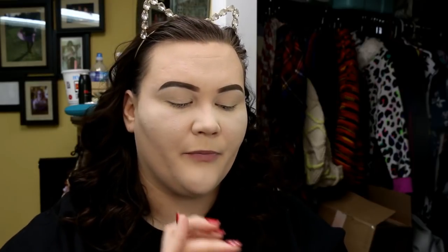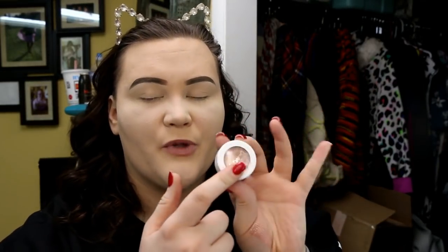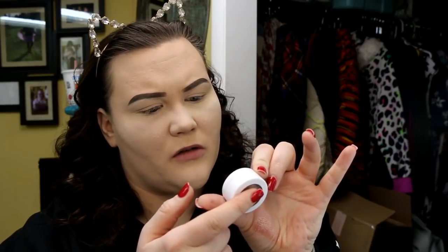The first thing I'm going to say is that the formula and texture of these reminds me so much of a ColourPop Super Shock Shadow. These ones right here in the little containers feel literally exactly the same — that same really silky, really nice color payoff. They have that exact same slip and feel as a ColourPop Super Shock Shadow. But it does feel exactly like that.